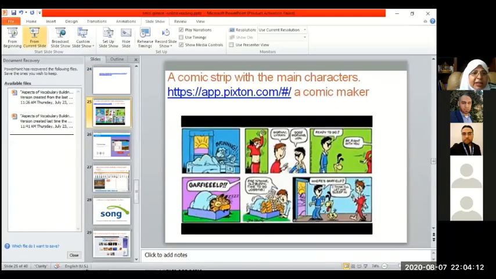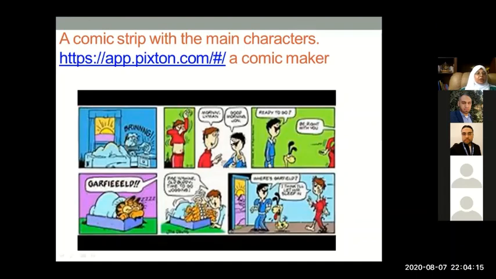The second idea is called the comic strip with the main characters. Okay, and this one, you have two options. You can either, as a teacher, what is a comic strip? Let me explain first. A comic strip is like, you know, Mickey, when we used to read Mickey in the past, okay? They prepare the dialogue between the characters. So if I want a comic strip about the chapter shopping, for example, just try this on the internet. Comic strip shopping, you will find plenty, okay?